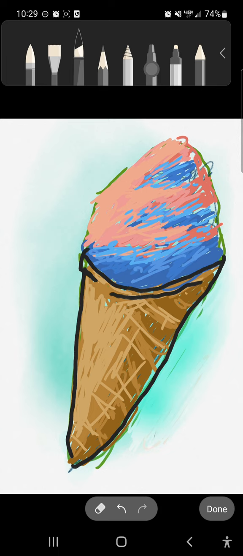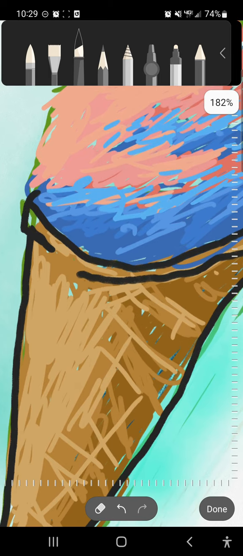All right, getting closer and closer. I'm just going to zoom in and draw some diamonds, just to give an idea of some texture.